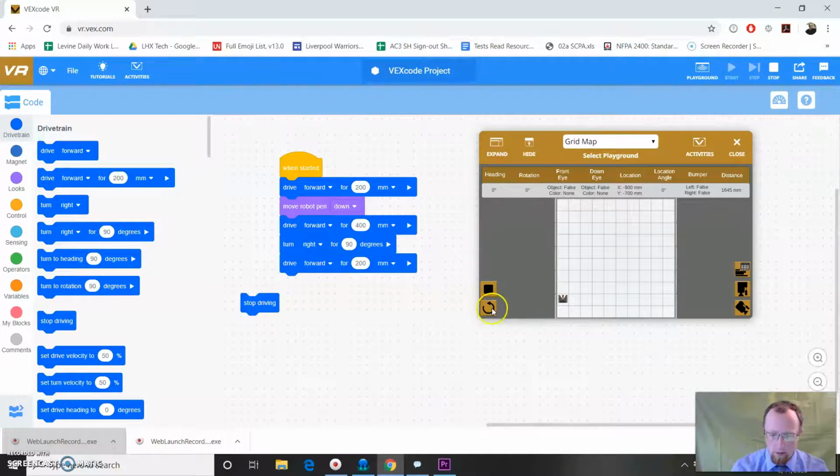So reset this, play it again, it should go forward, put the pen down, start to draw, turn 90 degrees, draw. So that's the real basic intro for this. When you submit this, just do a screen picture of the code as much as you can have visible, and then your initials. So they should be your initials, obviously.